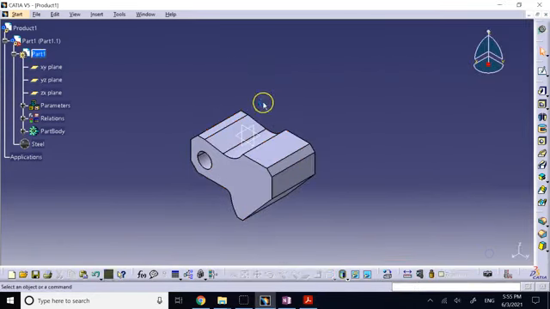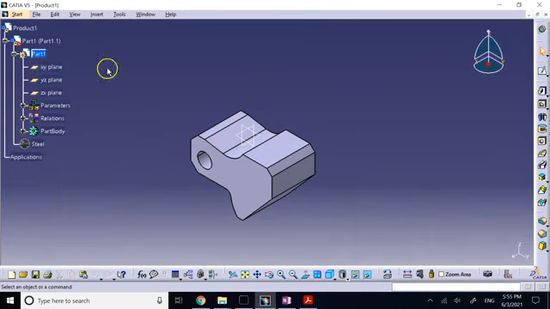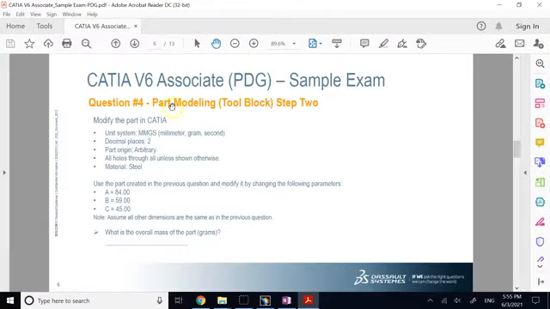Now, in the next problem, it is asking you to change something, and see the effect of that on the mass again. So if you now go to the next problem, which is problem number 4, it is asking you that everything is the same. You change the dimensions to 84, 59, and 45 for A, B, and C and measure the mass of the part again. And this time you're going to type it. You're not going to compare it against a multiple choice. So you better be very accurate.